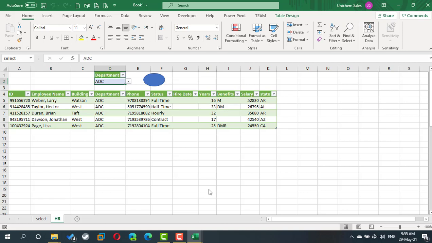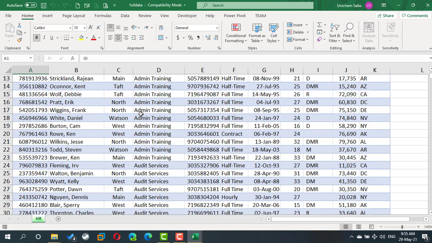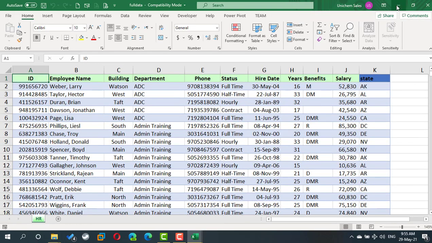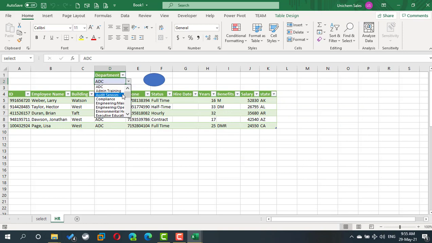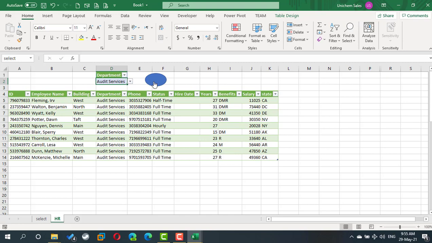Hi, in this lesson we will learn how to pull data from another Excel file. Here we have a file with some staff member data, and in another file we can choose any department and get the data in real time from the other file. You don't have to have the other file opened, you can keep the file closed. And every time you change the data in the original file, it will be automatically changed in the query file.